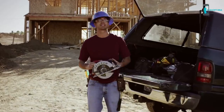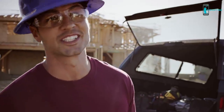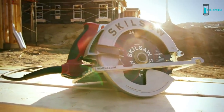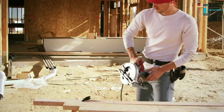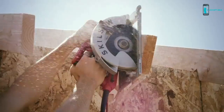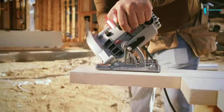We're all pros here, and we take pride in our work. Skill Saw — the inventor of the legendary worm drive saw — has created a new industry standard. This is the new Skill Saw Sidewinder Circular Saw with Resin Housing. Resin is a super light material, so you can grab and go or lift easily overhead without breaking a sweat. At only 8.6 pounds, this is the lightest saw on the market.